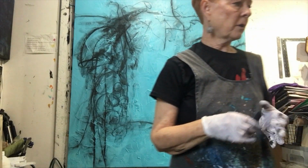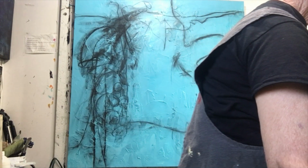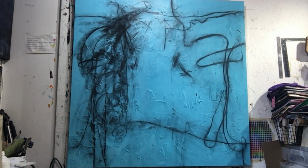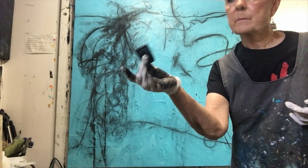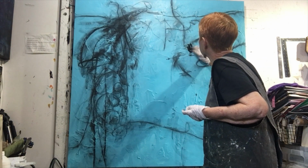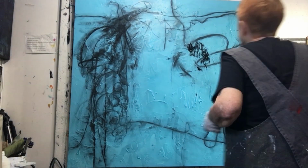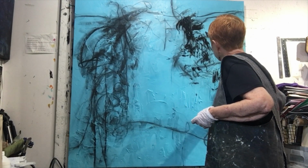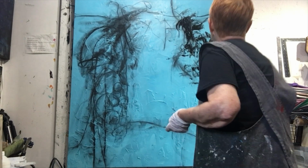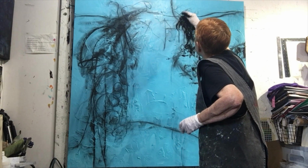Okay, now that was just charcoal, both the big fat one and just a little stick of charcoal. And then I want to take black Art Graf disc. This is an Art Graf carbon disc. It comes in many, many different colors. I like it because you dip it into water, you get really, really dark things going on that you normally would not be able to get otherwise. And I love the drips. Love the drips.